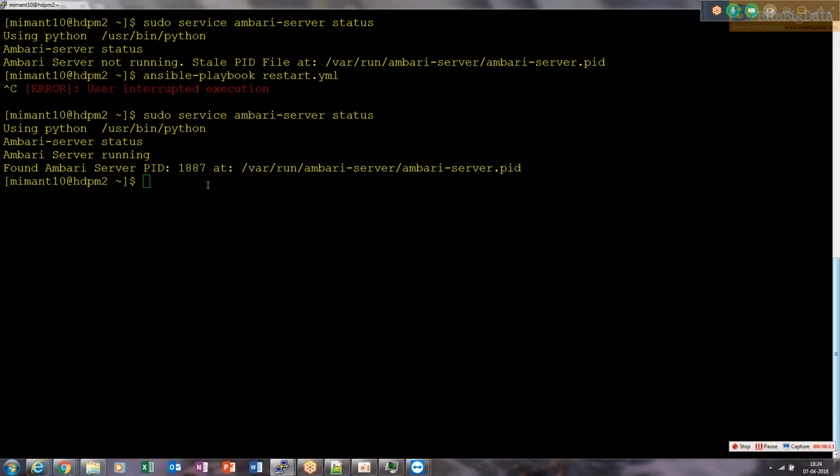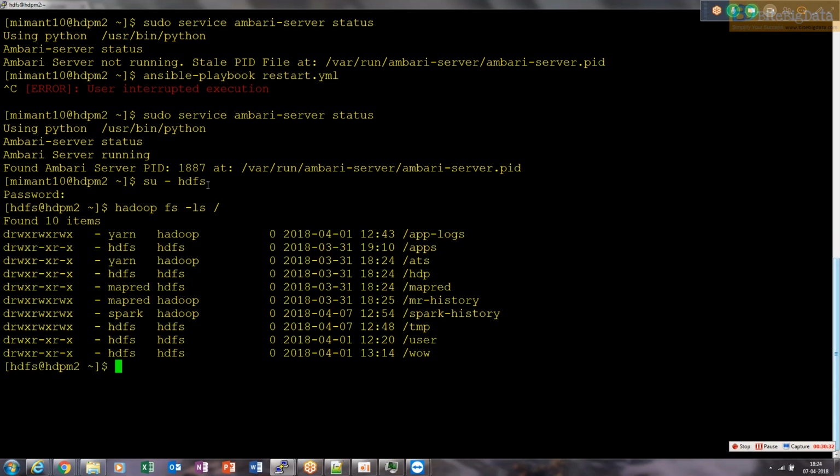So let me do it on the Hortonworks side. Let me switch user to HDFS. Hadoop fs -ls. Then I will say adduser, sudo adduser new user one.